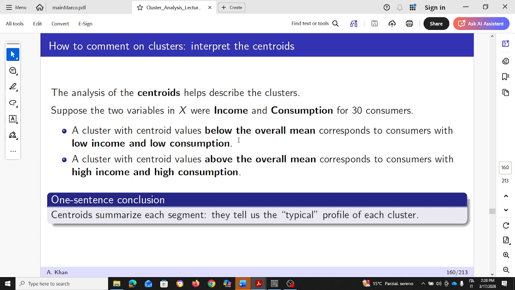So for a cluster with a centroid, if the centroid is below the overall mean of your data, we say that it corresponds to consumers with low income and high consumption. Okay, and similarly the other way around, if the mean value is higher than the centroid.